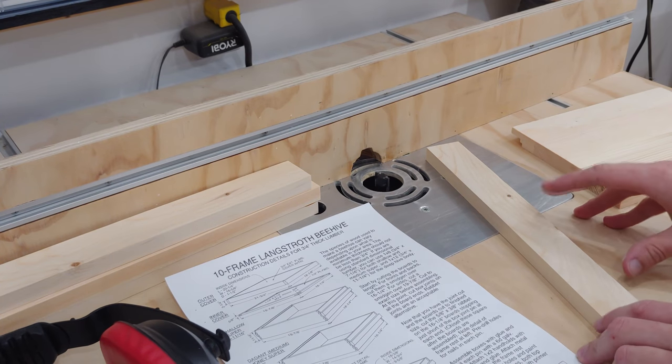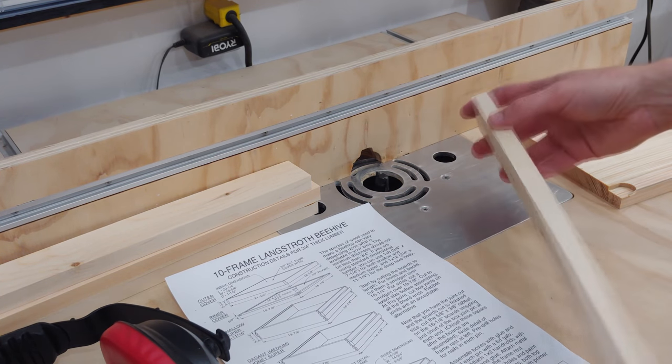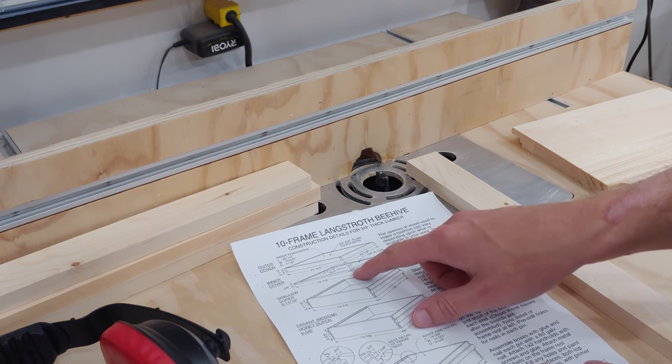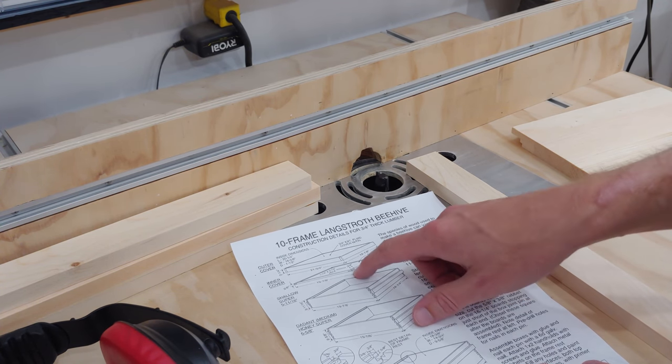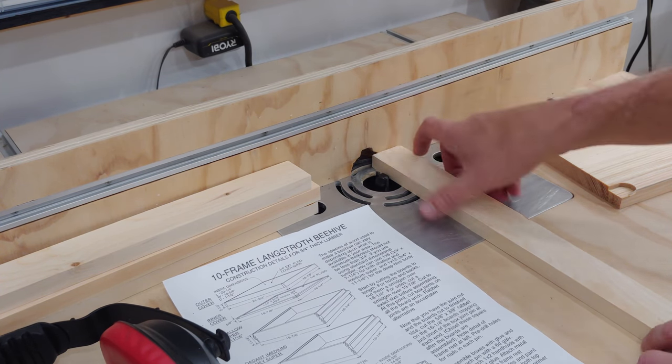So back here at the router table, I have my 3/4 inch flat bit set up and some stock cut to final width, length, and thickness to 5/8 inch. The 5/8 inch is called up specifically for the inner lid, and the plans call for box joints again. I chose to raise the router bit to half thickness and cut half lap joints for all ends of the boards, which will be more than strong enough for this.